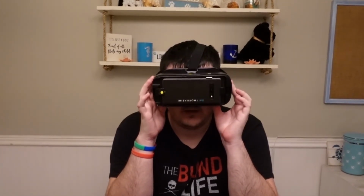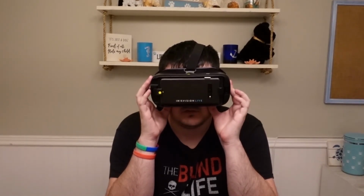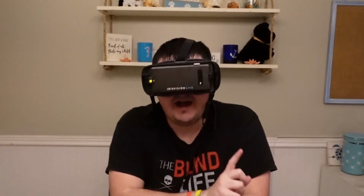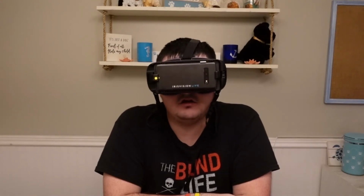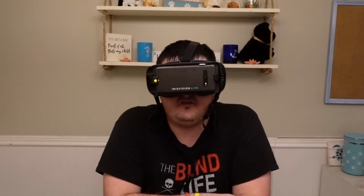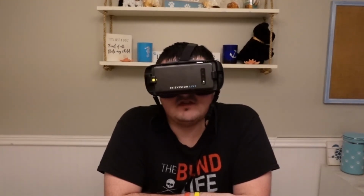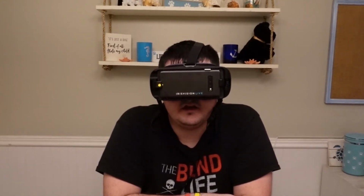So now, let's talk a little bit about what I think about this. Of course, I'd love to get my sister's thoughts when I can. For me, one, it kind of sucks that you can't move. And by move, I mean walk using this. It suggests that you sit while you're using this, and definitely do not drive. Again, I don't know why you would be driving if you needed this. You probably can't drive if you need this, but you can't walk while using this.